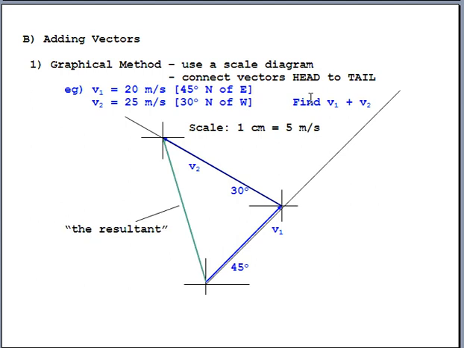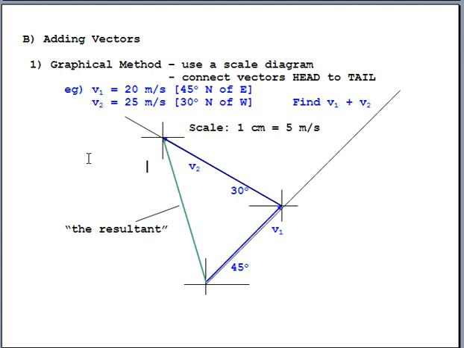So there's the answer, and it goes from the beginning of the first vector all the way to the end of the last one. So the arrowhead is up there at the top left. If you switch colors, it's kind of like that Sesame Street thing, one of these things is not like the other, right? One of these things does not belong. You can look at it and go, oh, that green one's special. Yeah, it's the answer, right? What we need to do now is figure out which way does it go and how long is it.